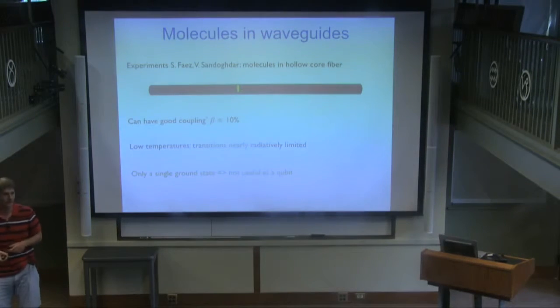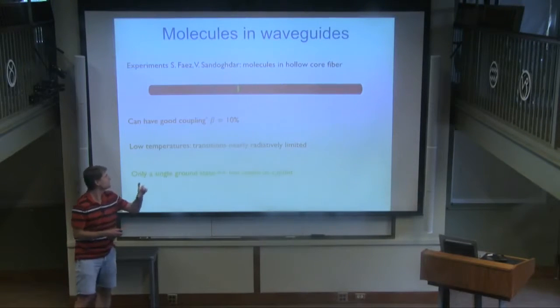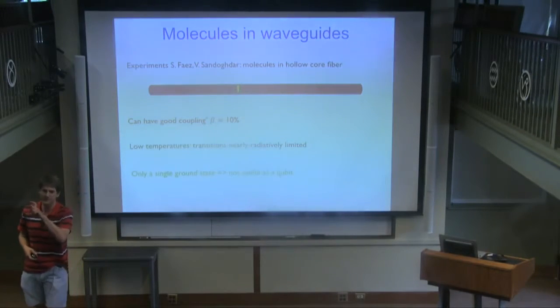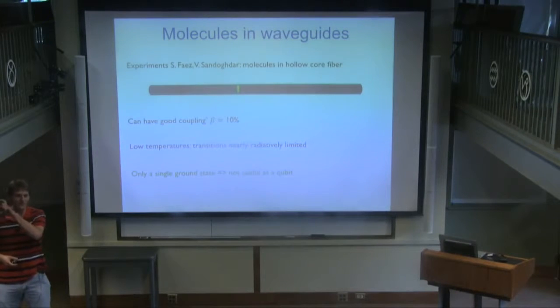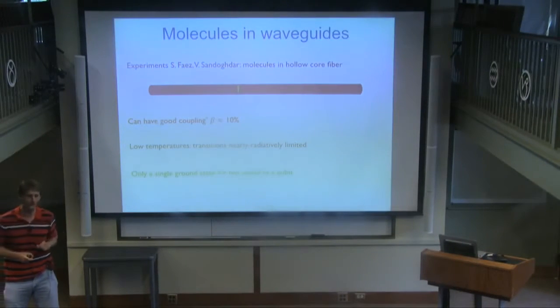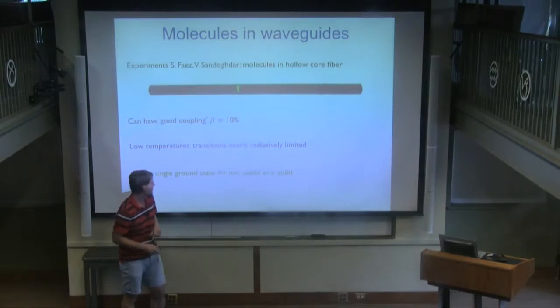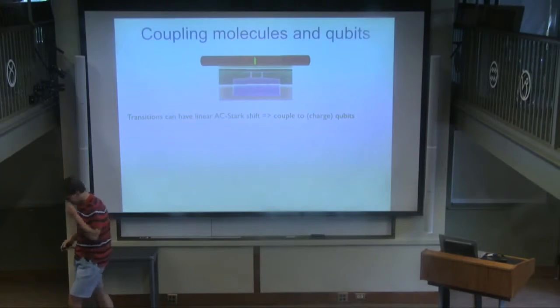Bad thing is it's essentially a two-level system. Okay, good thing is it's a good two-level system. Bad thing, it's a two-level system, because a two-level system is not a very good qubit. You can excite and then you decay, and you can excite and you decay, and you can do nothing else. So what we want to do is use these molecules here to mediate the interaction.